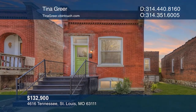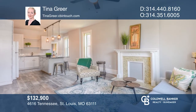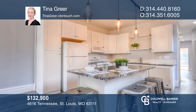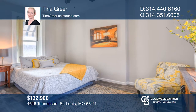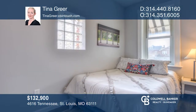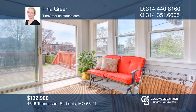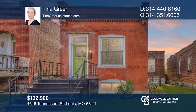This stylishly renovated two-bedroom and one-bath bungalow in Dutchtown showcases an open floor plan with two living areas. Enjoy the living, kitchen, dining space featuring a fireplace with original wood and tile surround. Granite counters and island. The sunroom opens onto a deck and into the fenced-in yard. The full basement has a mud room and bonus room. Your new home is just a call away. Contact Tina Greer for more details.